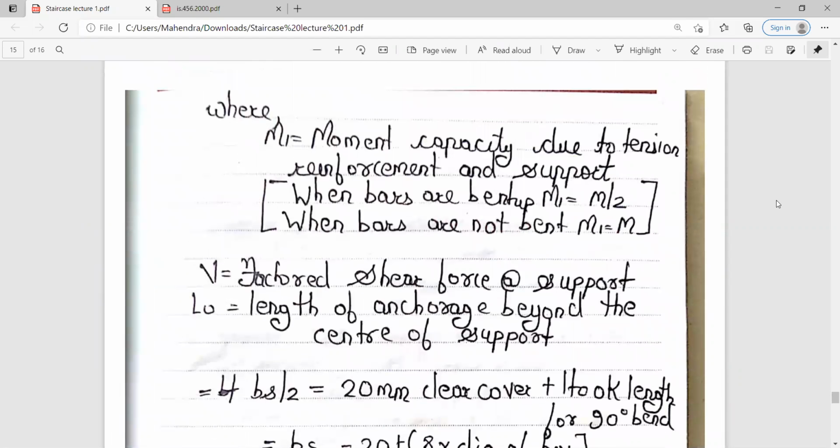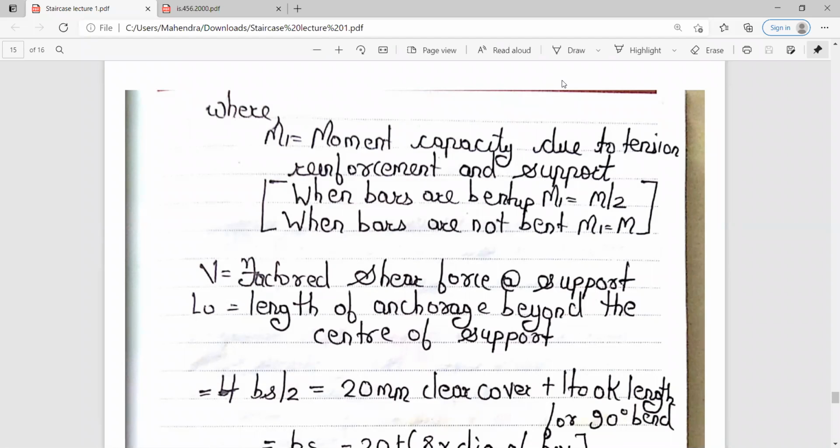Where M1 is the moment capacity due to tension reinforcement and the support. Again, the value of M1 when the bars are bent up: whenever you have bent up bars, at that time you have to consider the value of M1 as M by 2.